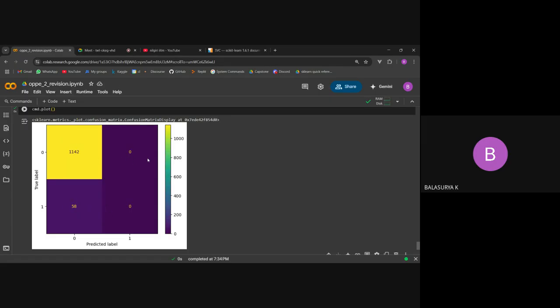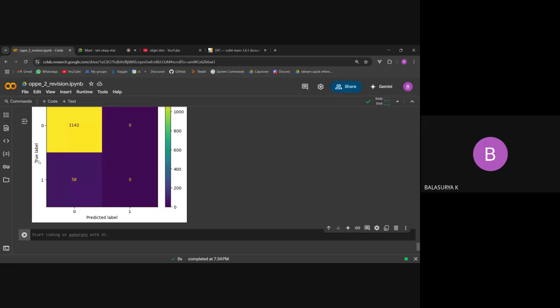True positive, true negative, false positive, false negative. So what is this? False positive. Are you sure? This is true positive, this is true negative, so this is false negative. And if this is true positive, then this is true negative. All right, so 58 is false positive, right? No, false negative. Yeah, false negative. Okay.